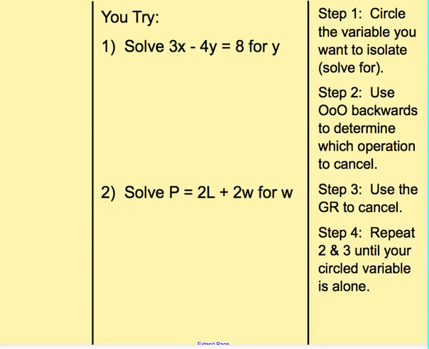And a couple of you try problems. Please attempt these. Bring back whatever it is that you're thinking to class and that I can work with. If you don't attempt them, then I don't know what you're thinking and I have nothing to work with. So I know this is a challenging lesson. If you have questions, great, write those down in the left-hand column and bring those to class. We can work with that. What I can't work with is, I don't get it. So please bring me something to work with.